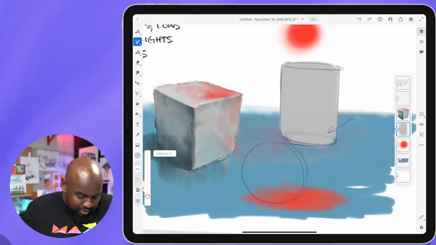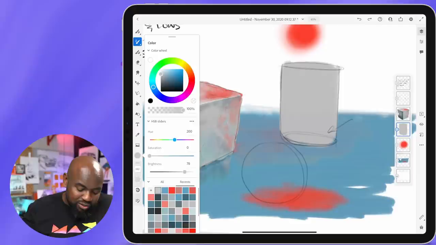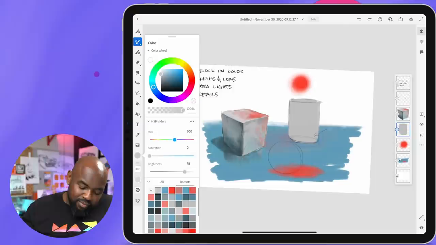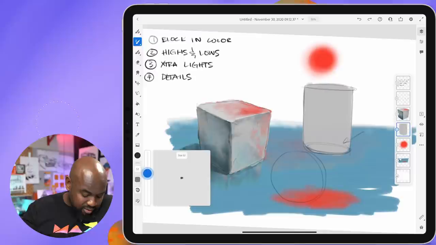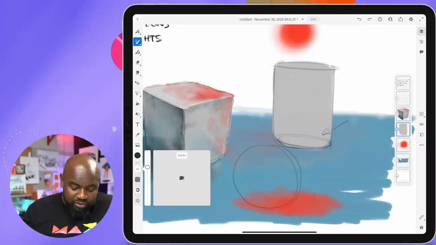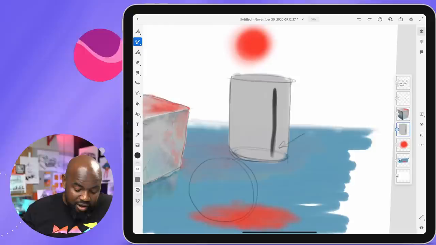So I'll start with some gray, and now I want to think about reflection. Actually my light would not be there, but we'll fix the ground. If this gray concrete is receiving red light, I may get some red being reflected back into the cylinder, for example. But that being said, first thing I'm gonna do here is, again, think about the environment. What's in the environment, what's reflecting? We can make some assumptions and use some common conventions to show the reflectivity.